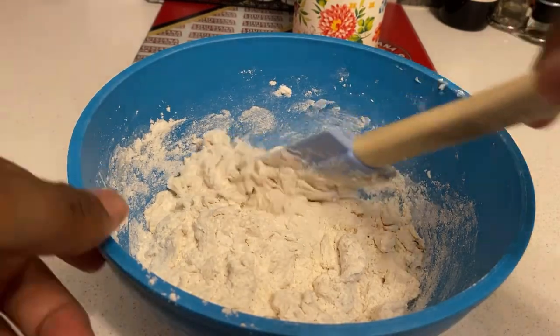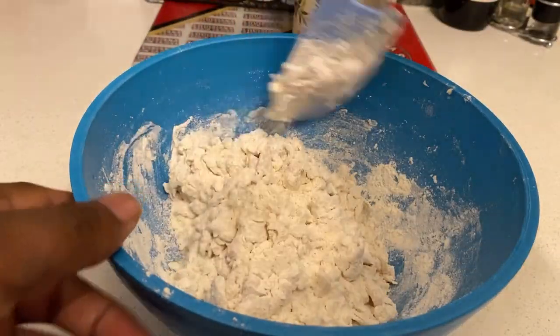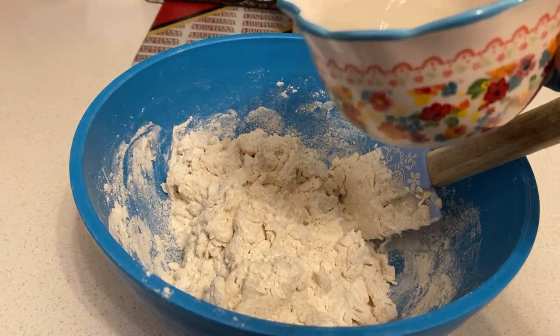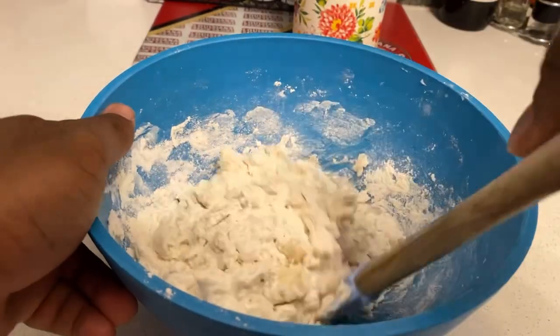All right, once you keep on adding the warm water, 1 cup, until the stuff is turning into a dough. And all I'm gonna do now is just keep on doing the same thing. It is what it is.